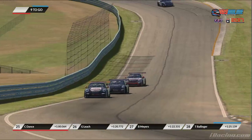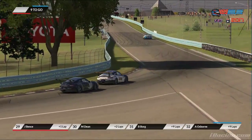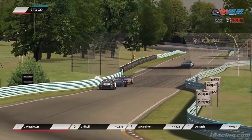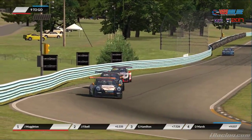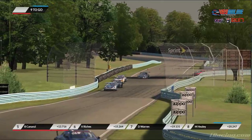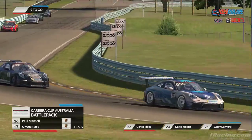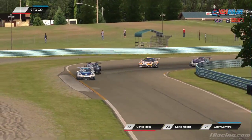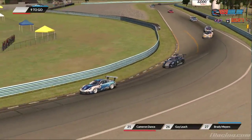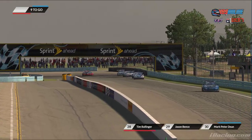Just want to comment on something as well, though. I don't know how many of our viewers, or even you, Sam, were racing in iRacing back when Greg last raced, which would have been 2010, 2011 maybe. The tyre model and the way the car's physics worked back then was very different. This would be such a contrast for Greg to drive compared to what it used to be. I remember I used to race the Skip Barbers a lot, and the way that thing's changed over the last few years, and you watch old V8 supercar videos and stuff like that, it's massively different.